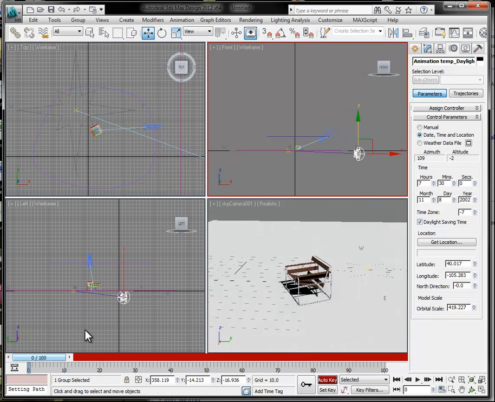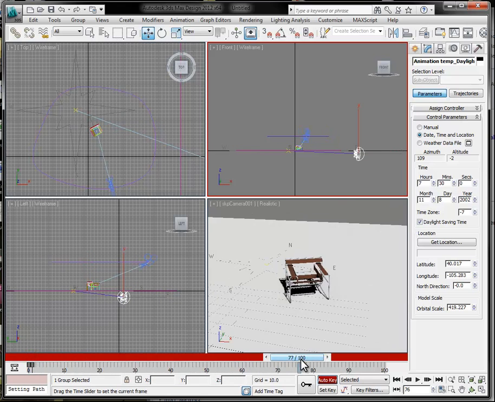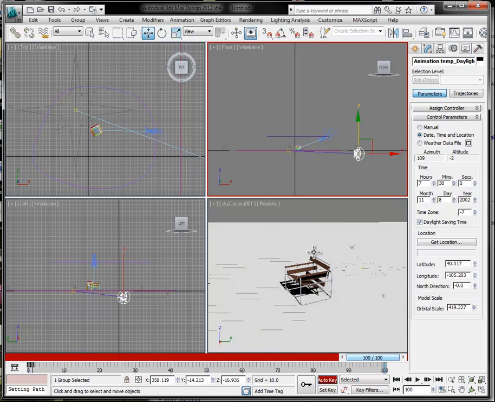And before I go all the way to the other side here, I'm just going to force it to put a key in. A key is an indication of something that's changed, or where you want to tell Max to fix something. So I put the key in here so it knows that I want to start here at 7 o'clock. I'm then going to go all the way to the end, and you can see it's still 7 o'clock here. And I want to change that to, let's say, 4 o'clock in the afternoon.